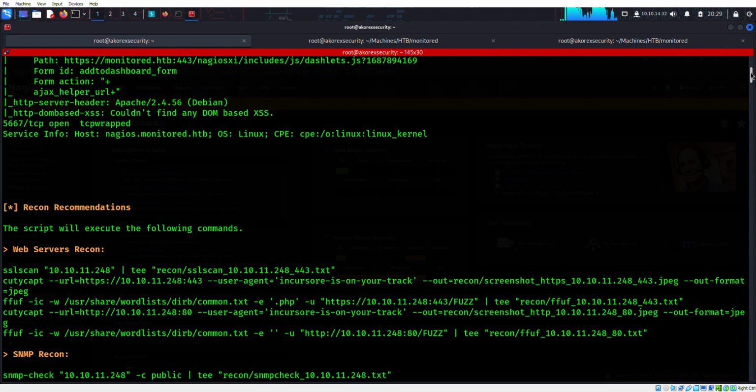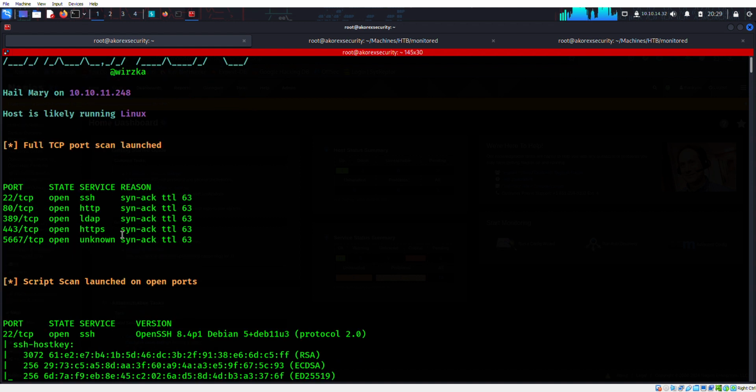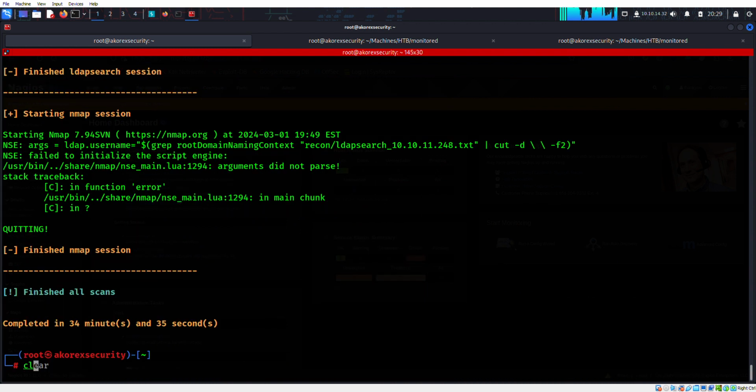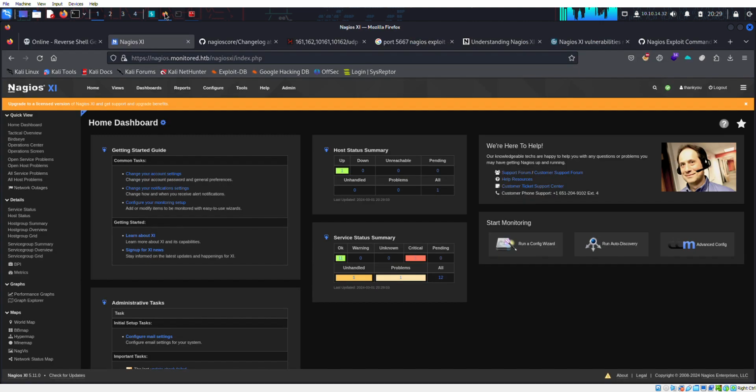As you can see, the benefits of running this particular script itself. It's more like doing everything in one pane. I call it like a single pane of glass. It ran the script scan, the nmap, and also tried to do all of the recon for us. So it's really good. Let's clear that and let's go back.